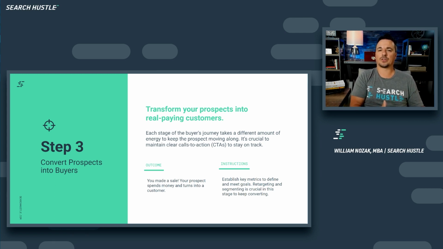Your C levels are going to ask you how your team's converting. Are our conversions increasing or decreasing? What can we do to increase those numbers? What have we done? What can we do to decrease those numbers? We've got too many leads. They're not high quality enough. We already have a baseline of new leads that we need minus attrition, whatever equation you have set up. We want to make sure we always have this level of leads. What can we do to keep that recipe? Tweak that, turn it up, turn it down. So we want to make sure we're converting prospects into buyers and not losing those opportunities that we do have.